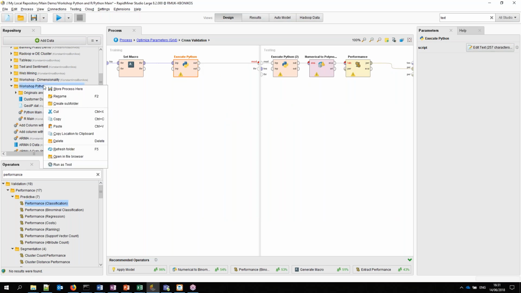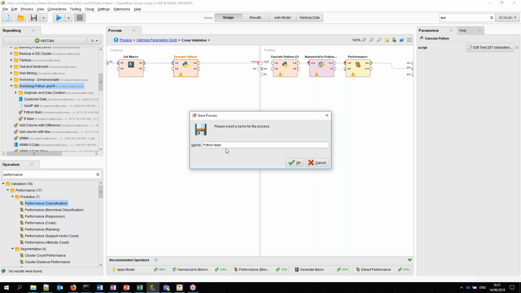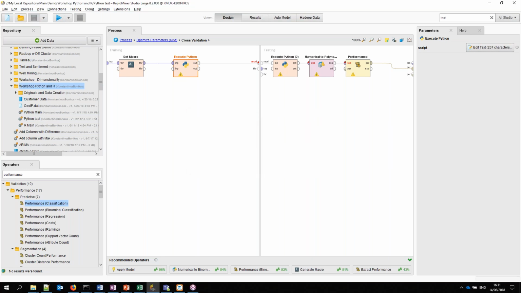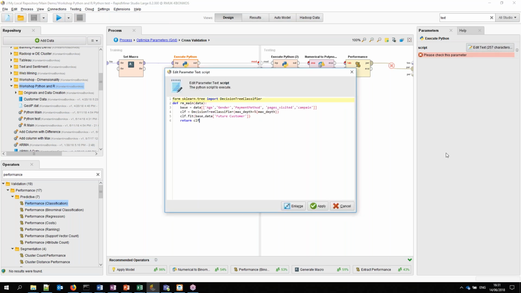Let me just save this here as Python test. You don't need to be doing the same. You could save it as Python main, but I wonder if saving it will precipitate things. Please check this parameter.